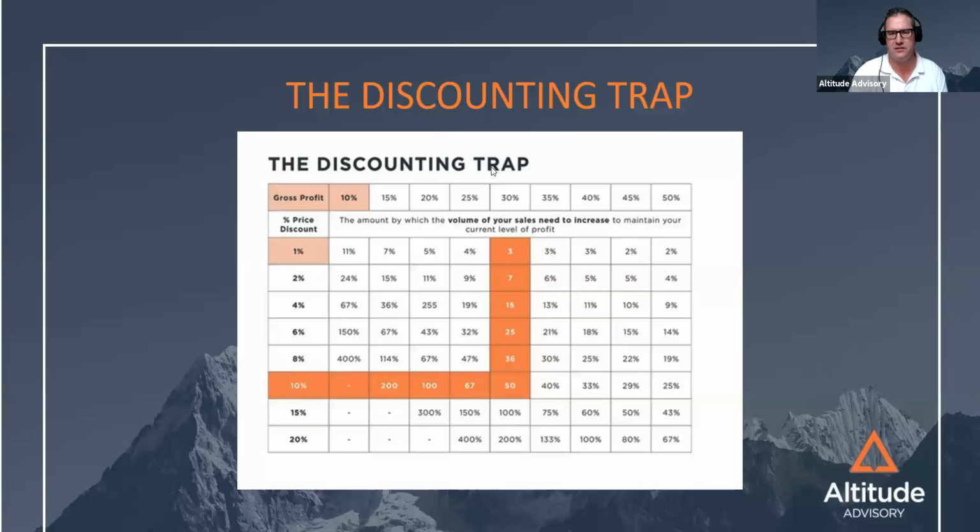A lot of businesses, when they're seeking to provide cash flow or grow or whatever it might be, think the easiest thing that they can do at any given point in time is offer a discount off the price of their goods or services. Now, what I can say is that is a really, really dangerous strategy. And I'll give you this example, and basically at the top of this matrix here is we've got the gross profit on your goods or services, ranging between 10 and 50%, and the price discount between 1 and 20%.